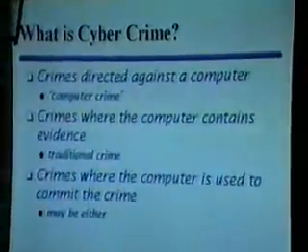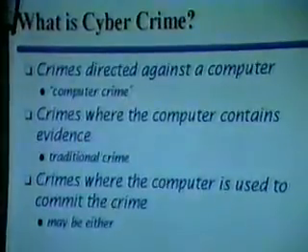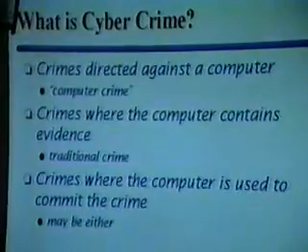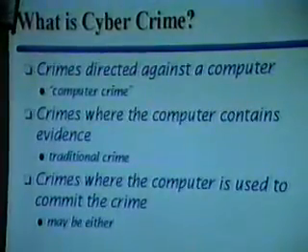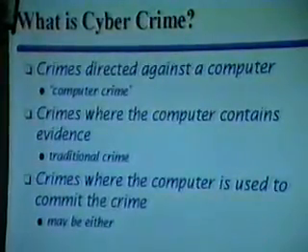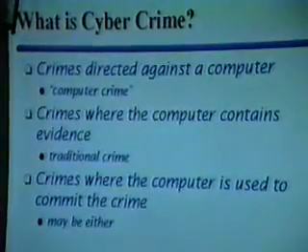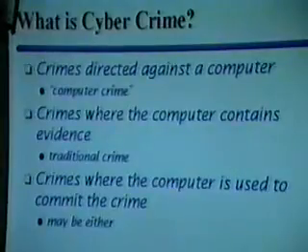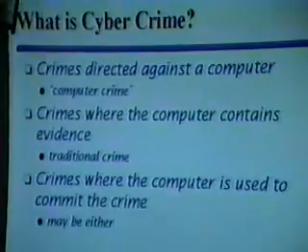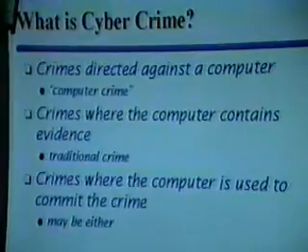All right, change. Thank you. First of all, let's define what we're talking about here. We're talking about crimes against a computer. That's crimes where the computer is the victim. And the FBI tells us that they define that as computer crime. They say that everything else is, in fact, traditional crime, and it just happens to be done with a computer. So we refer to that as computer-related crime. And that includes crimes where the computer contains the evidence and crimes where the computer is used to commit the crime. Now, let me put everything we're going to talk about in a little bit of perspective.